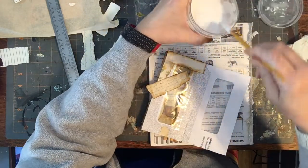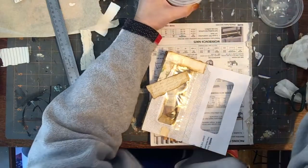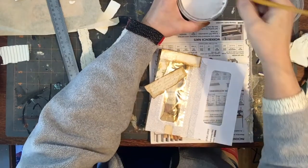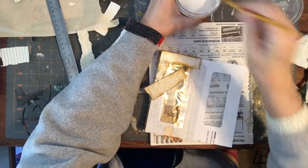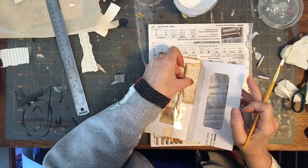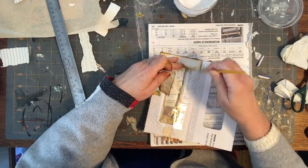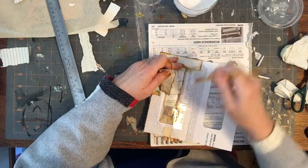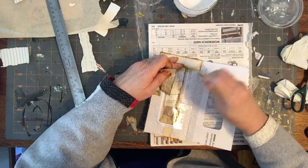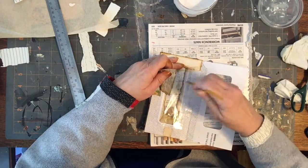There's my brush and the glue. I think I'll get a new brush. That one's kind of messed up. Alrighty, where are you? Here's one. I just go to Hobby Lobby or wherever and buy a whole bunch of junky brushes. I don't use good brushes on gluing things down. It just ruins the brush.